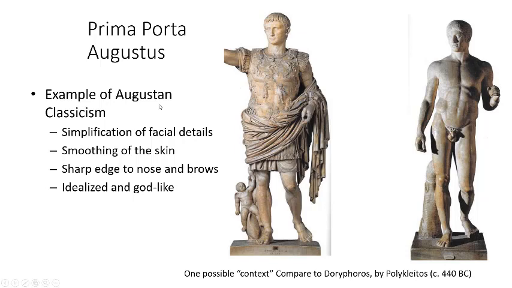Here, I want to just show you that we're definitely learning from classical examples in Greece, showing him next to the Doryphoros by Polykleitos, right? This is when we get this development of the contrapposto pose, etc. You can definitely see the relationship between these two statues.